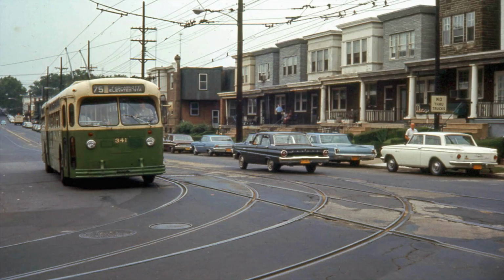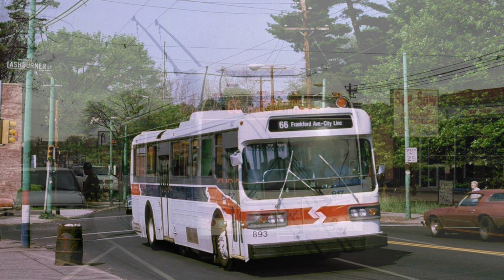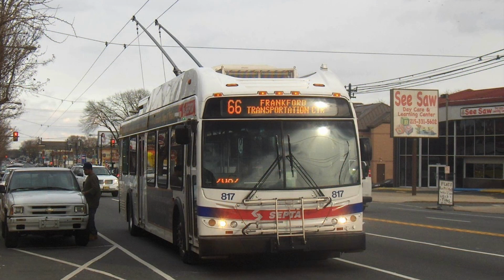time, trolleybuses had begun to go out of style in many places across the country. The 80 had been dieselized in May of 1960 and is now a part of Route 63. The 61 followed suit in March of 1961. While the aforementioned 79 was converted to trolleybus operation in June of 1961, this marked the beginning of a long period of stagnation for Philadelphia's trolleybuses.